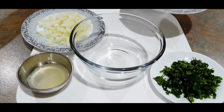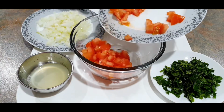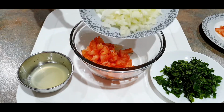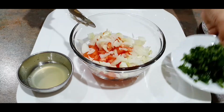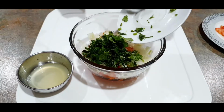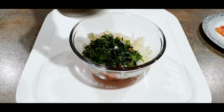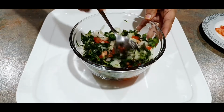Now we're going to prepare the salsa. I have all the ingredients over here to make it. So first up, in a bowl, add some chopped tomatoes. And now add some chopped onion. Now add in some chopped coriander and some lemon juice. And now we're just going to mix all of this together, and here we have our salsa.